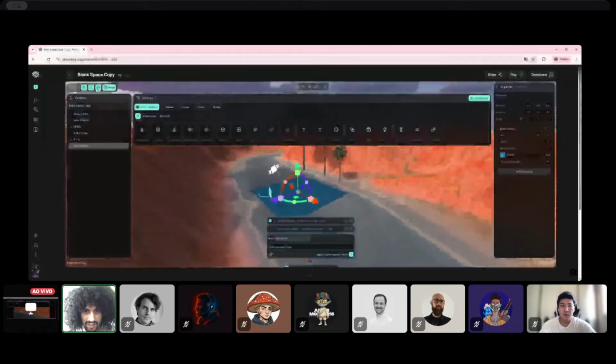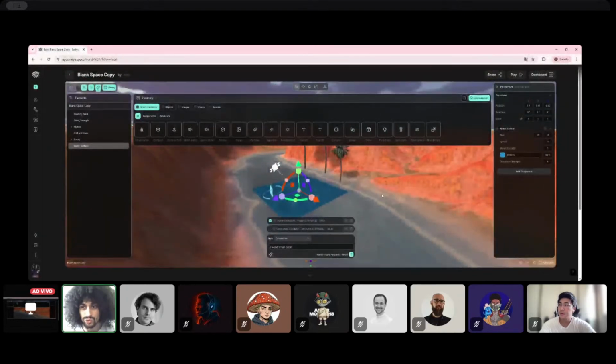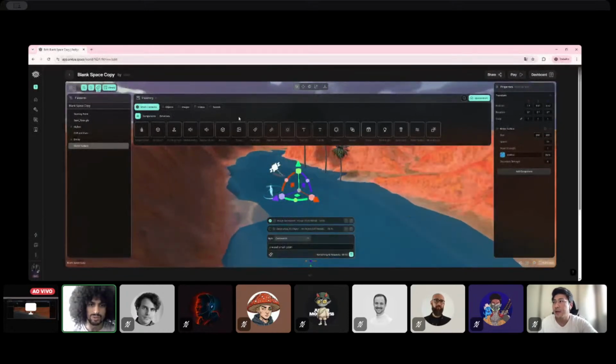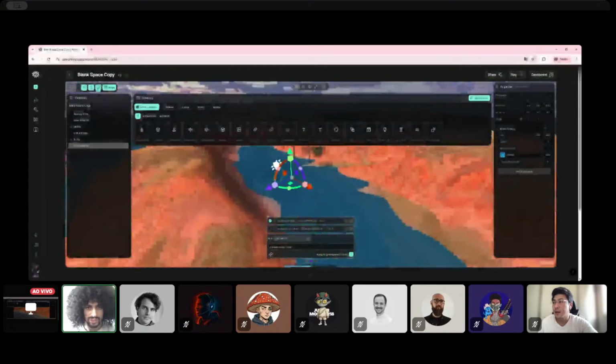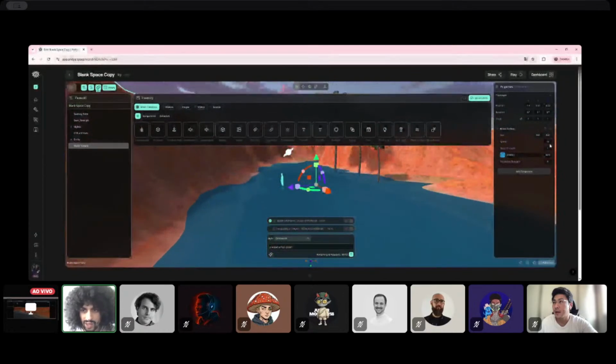And then one thing that I will suggest you all to do is to never change this scale in the water component, and only change in the size. So let me put 200 by 200 to make sure it will cover all my terrain. It's just fine. And you can set up the speed of those waves.